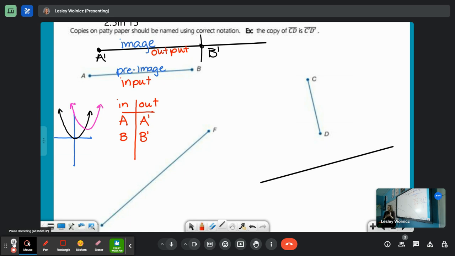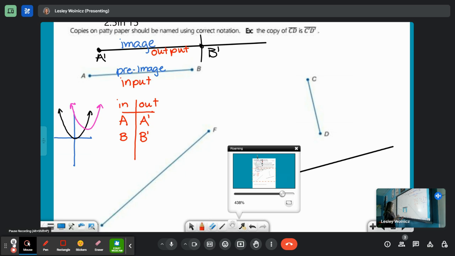Do you think I could do a reflection? Yeah. Okay, so I want you to start thinking about those things as possibilities because that's where we're going in our next unit. All right. Do we have anything to fill in at the bottom? Yeah, okay.